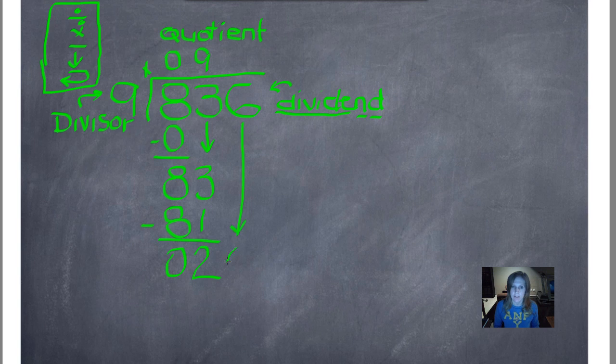Now I just subtracted, so I'm ready to bring down. So I bring the next digit down, 6. Now I have a new room. 9 goes into 26. Let's see. 9 times 3 is 27. That's too big. So 9 times 2. So I'm going to follow my bring down arrow straight back up. And multiply 9 times 2. I just multiply it by the number that I just wrote in there. 9 times 2 is 18. Now I'm ready to subtract. I'm going to need to regroup because I can't do 6 minus 8. 16 minus 8 is 8. And 1 minus 1 is 0. Now I'm ready to bring down, but I don't have any more numbers to bring down. And since these numbers up here are like a roof over the rooms in my house, I have a roof over every room in my house, which is critical. My remainder goes out over here.